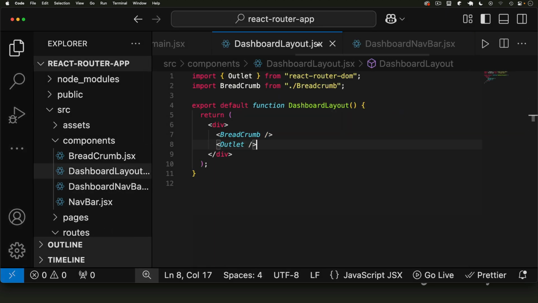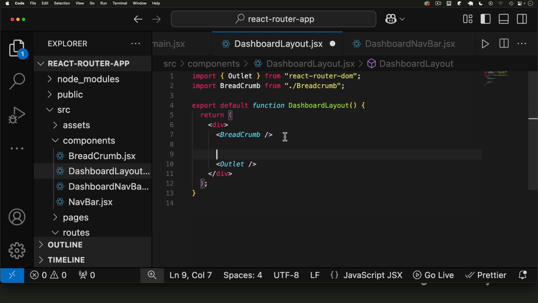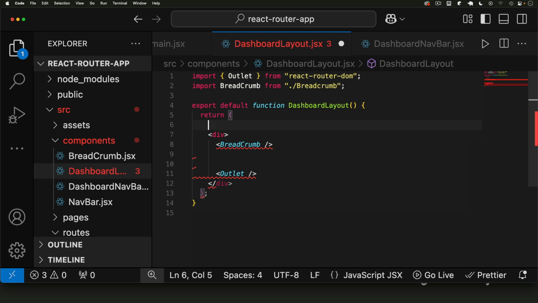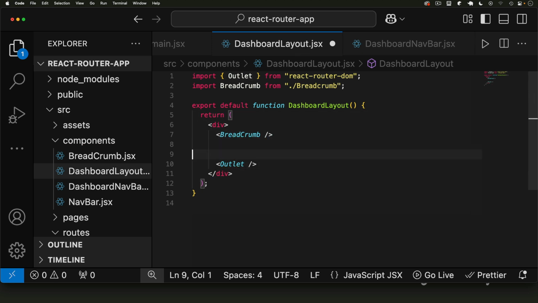And then we're going to go into the dashboard layout because that's what we wanted. And in here, we got breadcrumb. We can display that. That's fine. And let me just put another div here. We'll fix the styling later. But I want to separate the main stuff from the dashboard. So right here, this is going to be the main content here, main content, all right?